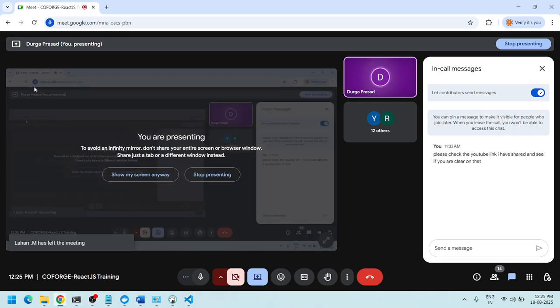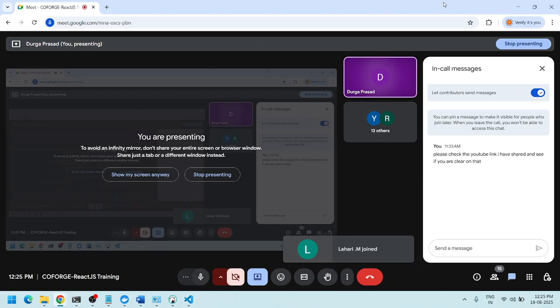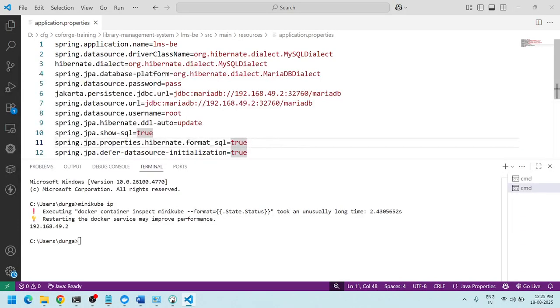Clear? Any questions so far? So this covers our training on Kubernetes. Here we have deployed a backend service, we have deployed a front-end service, and we created a stateful database application. The stateful database application is deployed on Kubernetes, and we have made a connection between your mariadb database and your Spring Boot application using the application properties, minikube IP followed by your port number.